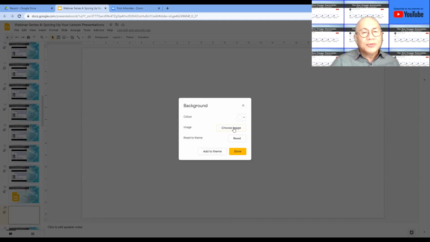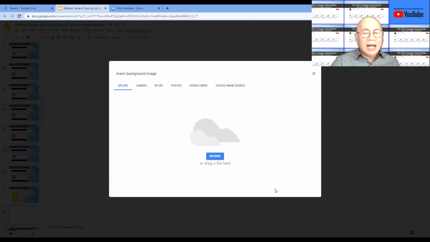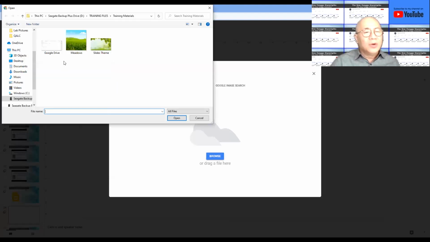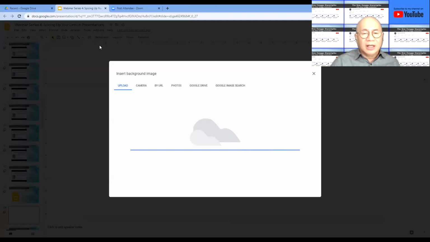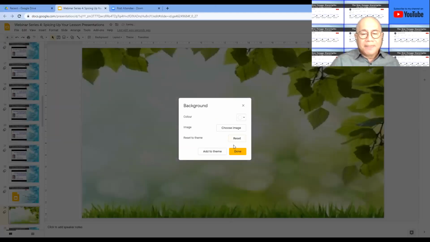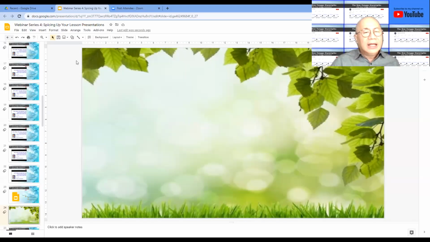So this time I'm going to choose an image, browse through, and go back to that same image that I picked earlier. Observe that once the image is uploaded as your background, you can now click Done, and I do not need to make adjustments to the size of the image.